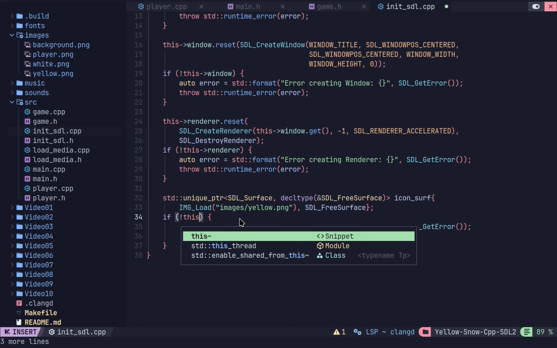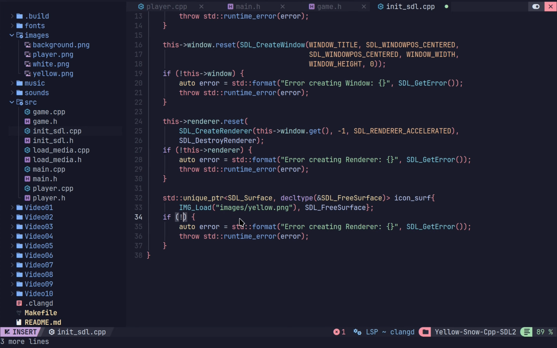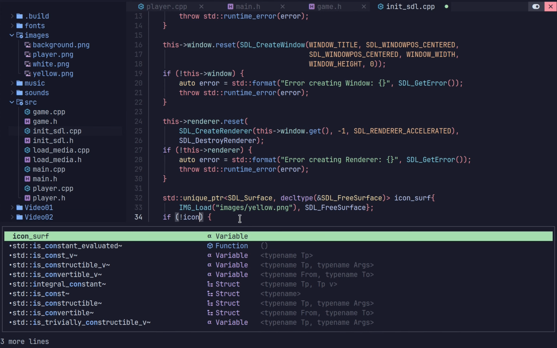This one is called icon_surf, and it's not this->, because that would mean it was a member variable of our class. The pointer is just on the stack here. I know it points to something on the heap, but the actual pointer is just on the stack. So it's going to go out of scope immediately at the end of this method call, so it's going to be very temporary.